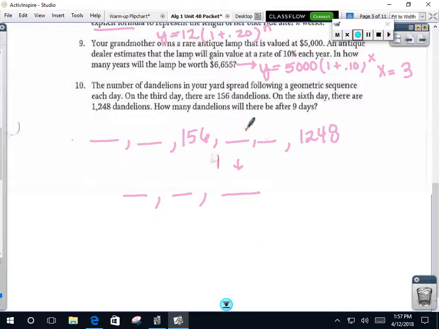Okay, but think if you first need to check and make sure that's the right number, because what's 156 times 8? It's not 8 because it's 2. 156 times 2 is 312. 312 times 2 is 624. And 624 times 2 is that. So 2 is the R value. Right, you should end up with this. Yeah, I get what you're saying when you divide it by 8, but that would only be good if you were trying to fill in 1 blank. You're trying to fill in 2. You got that one? Okay, you may switch out. I'd have to look at it to see exactly how you got it to work.